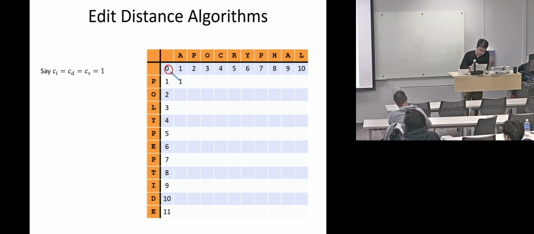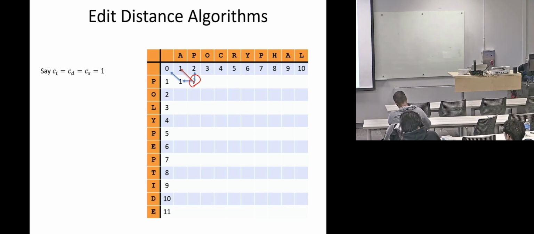And what about this one? Can you tell me what should be the value of this one? Just to check your understanding. Is it 1? Why? It's correct, but why? There's no change needed. Yeah, there's no change needed. So these characters matched together.